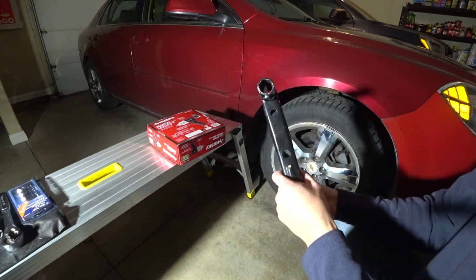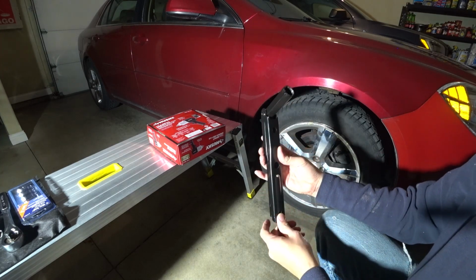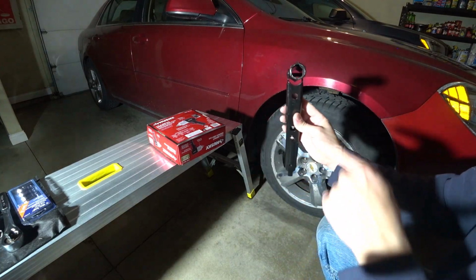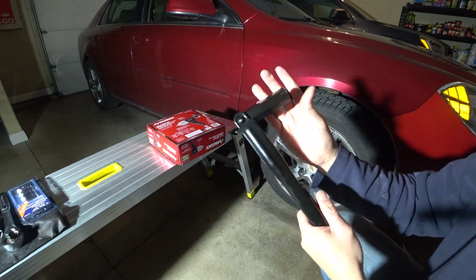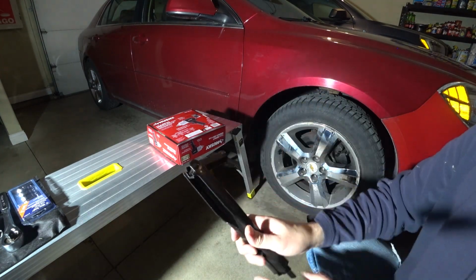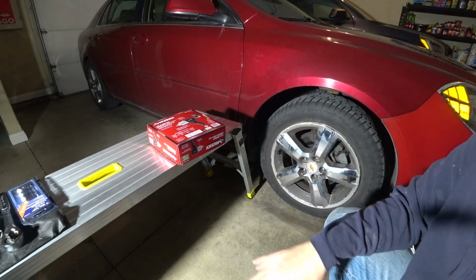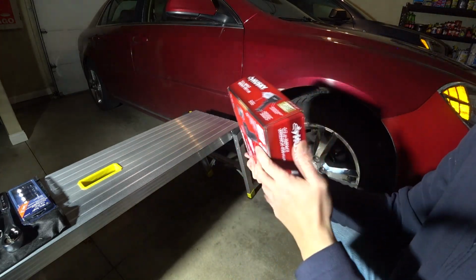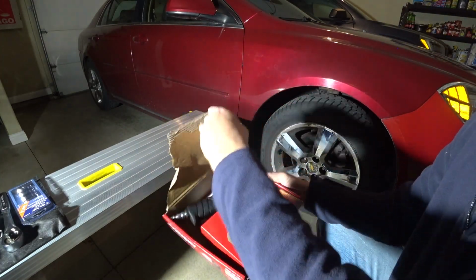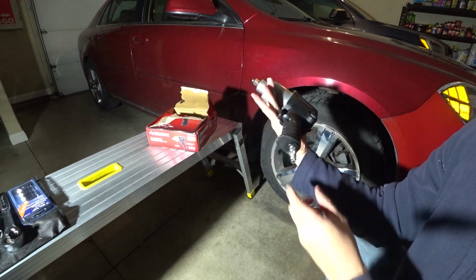Because as you can see here, this is one of his wrenches that came with the car. And the lug nut was so worn out that he tried to use it and stripped his lug nut. But I discovered something, it was amazing and it helped a lot. So I figured I'd share with you, and it doesn't cost much. It's about 55 bucks here, and it's really well made.